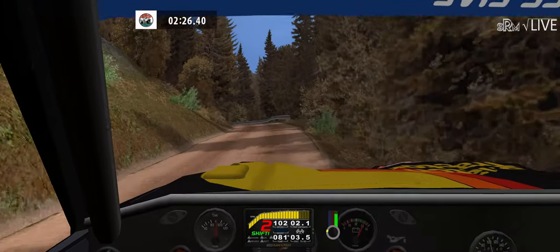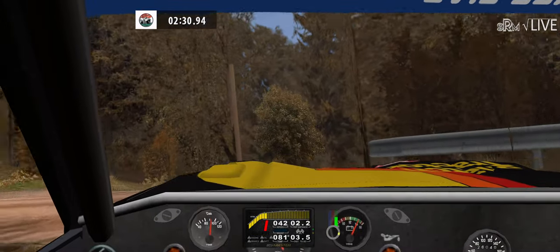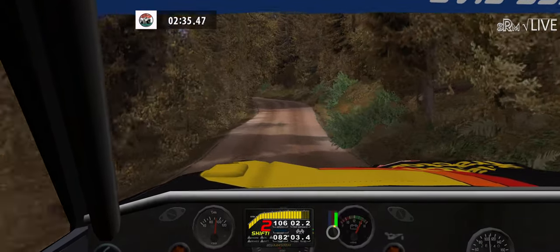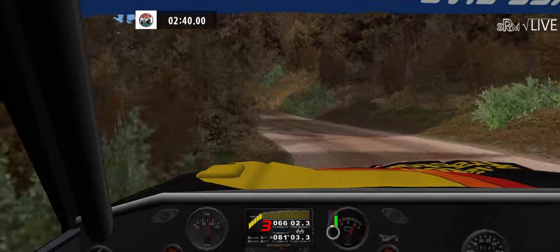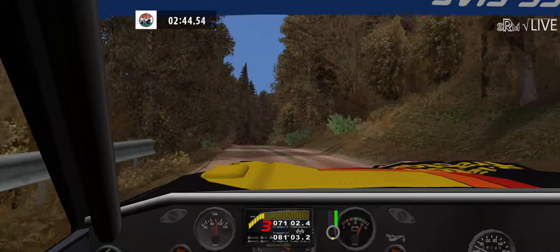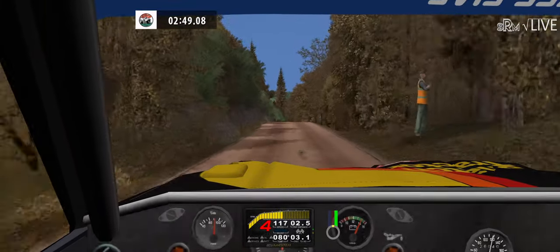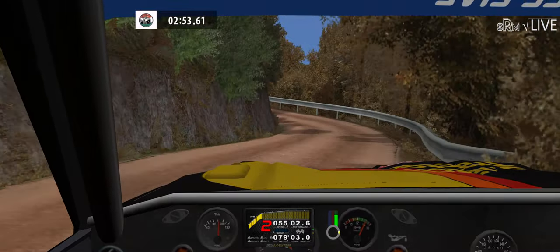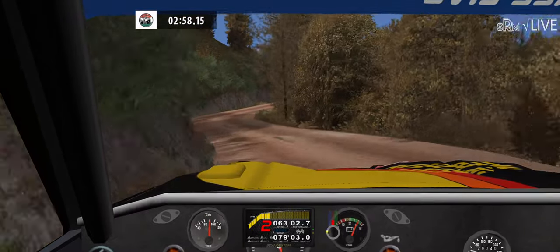Left hairpin, 70. Left flat into, left 5 and, right 4, 50. Right 6, 60. Right begin 50. Right 6 into, left 4 into, left 6 into. Right 5 into, left 4 maybe into, left 6 into.